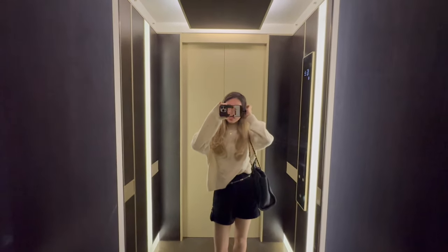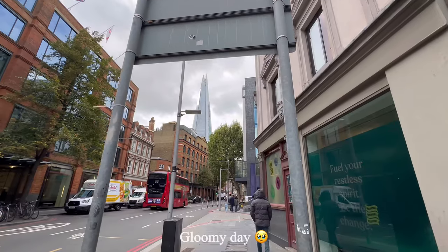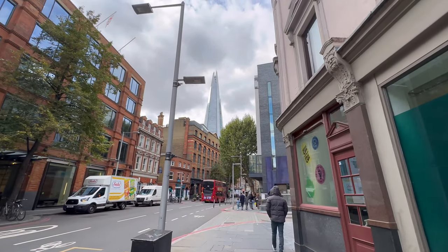I only go to school on Mondays, Tuesdays, and Fridays, and hopefully today I can bring you guys around campus a bit. LSE is near Holborn station, so I'm now in the tube heading there. I either take the bus or the tube, but the bus doesn't come at regular times — it just doesn't come sometimes — so the tube is definitely safer.